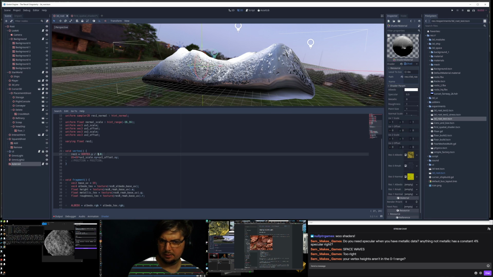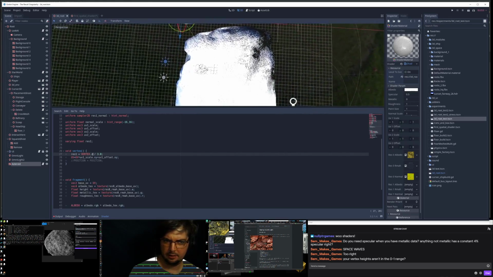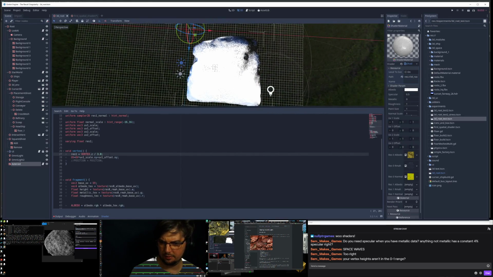Or I could use the z coordinate. Yeah, so the origin's at the top here, so it's divided by 15 or by 30.